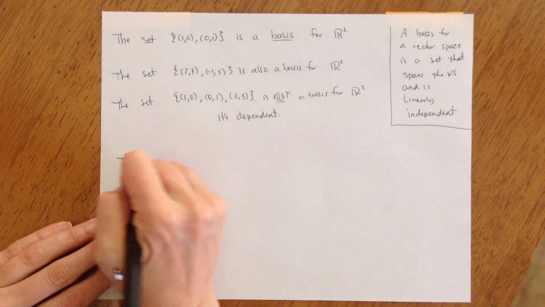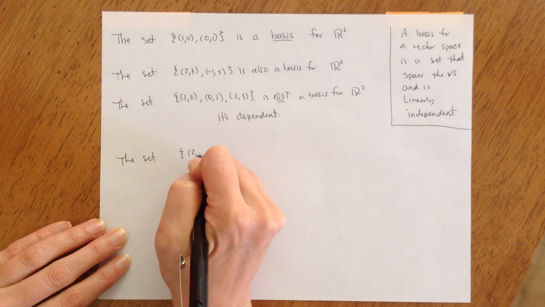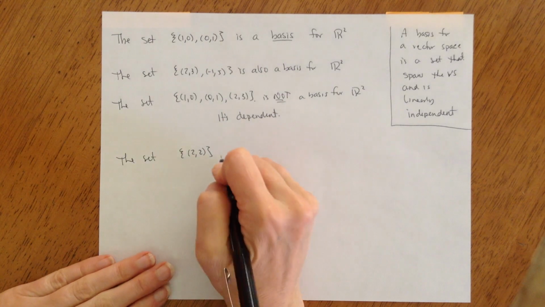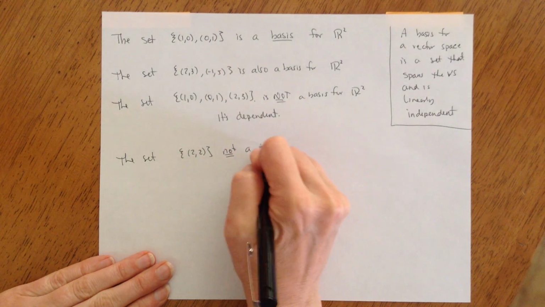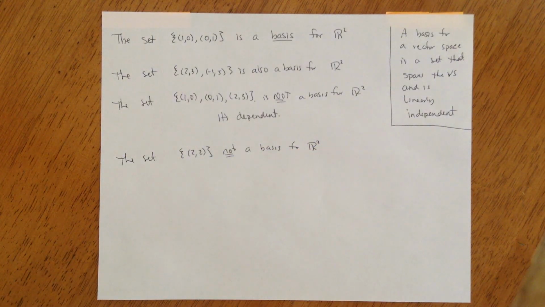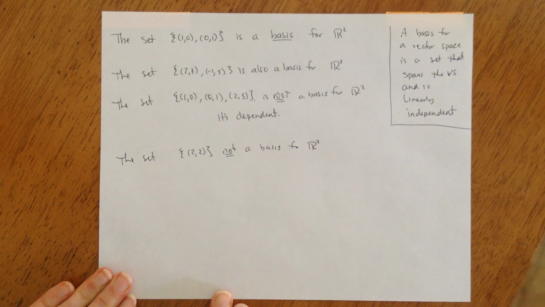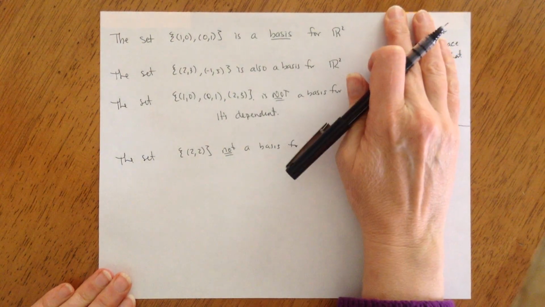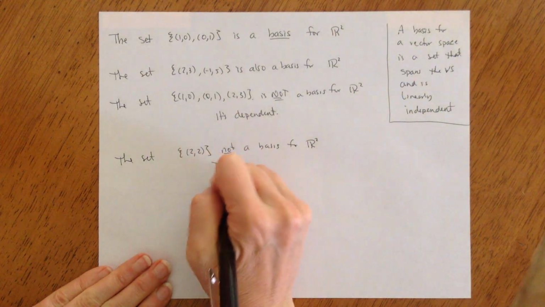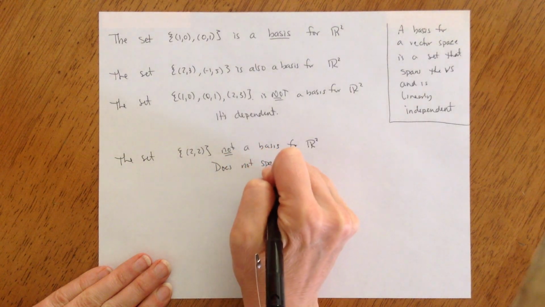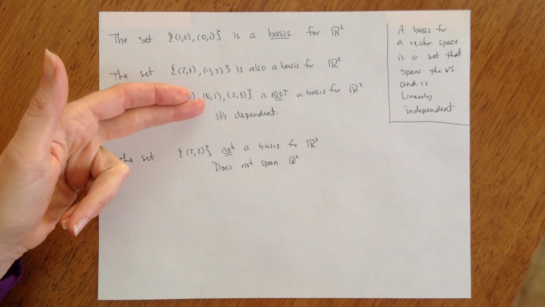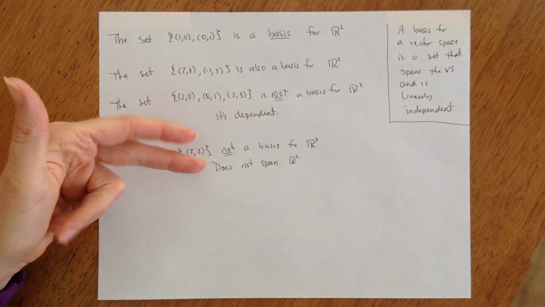And also if you take the set, say just containing 2, 2, I meant to write 2, 3, but 2, 2 is good enough. This is also not a basis. Because while it is independent, the only way to write the 0 vector as a linear combination of that one vector is to take 0 times it. So just the trivial way of writing the 0 vector. So it is independent, but it does not span. So if you get too many vectors, you end up with a dependence. If you get too few vectors, you end up with something that doesn't span.